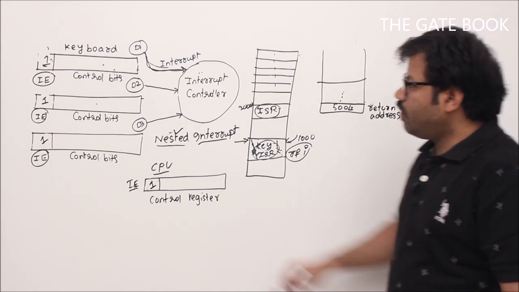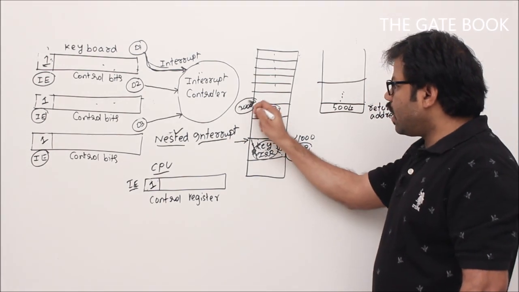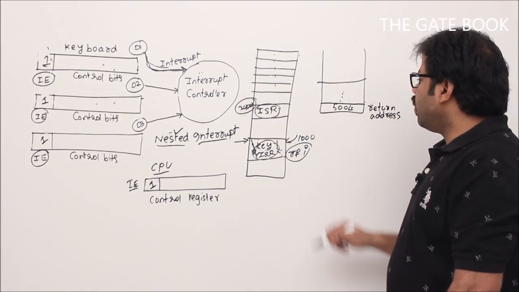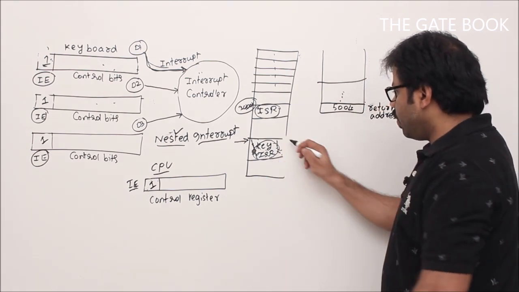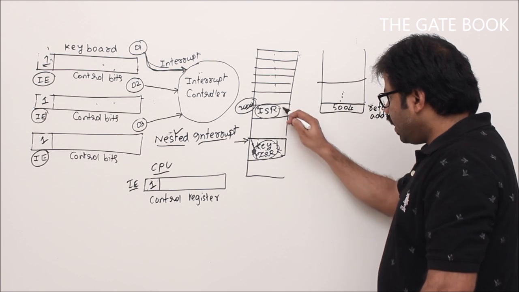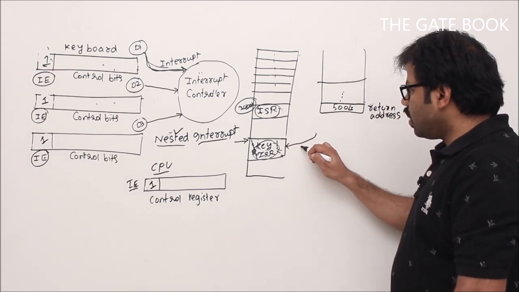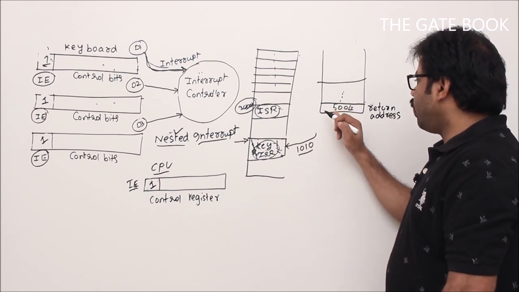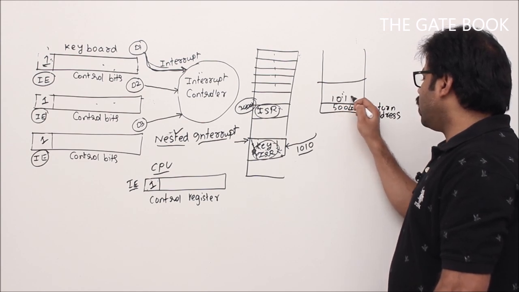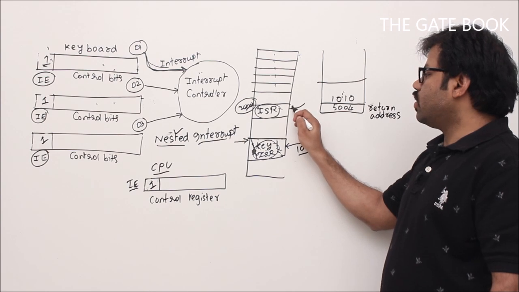After that, if another interrupt comes through another device, then where you want to go is 3000, correct? What were you doing when the interrupt came? Let us say when the second interrupt came, you were executing at address 1010. Remember that: after 5004, I should go to 1010. Then execute this interrupt service routine.